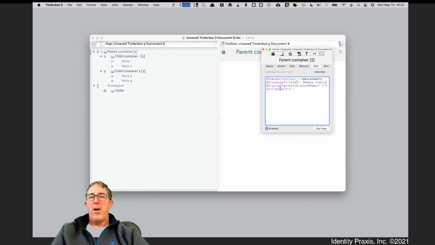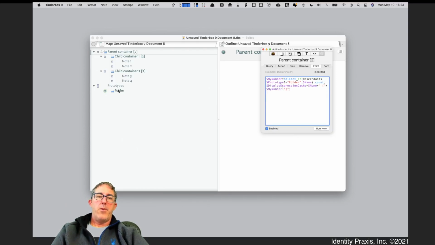Okay, now what I want to do is make my display expression equal to the name plus, and no longer child count. I want it to be equal now to plus my number. Okay, and then I hit enter to lock that in.